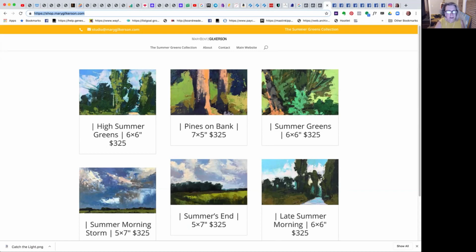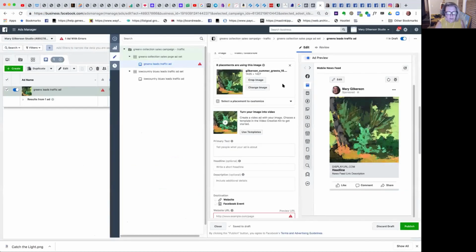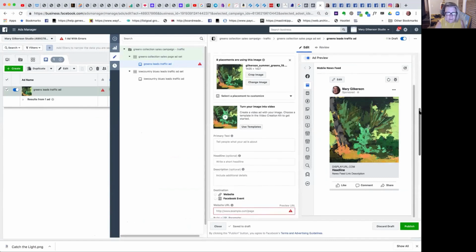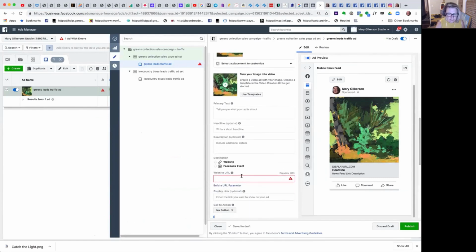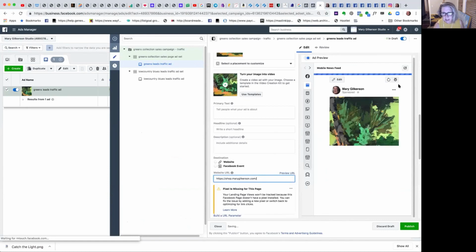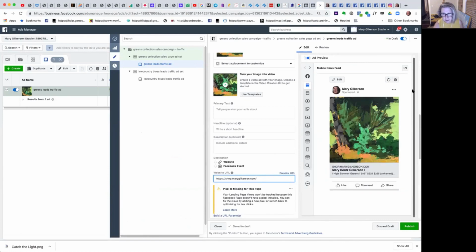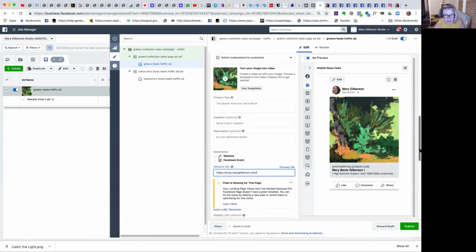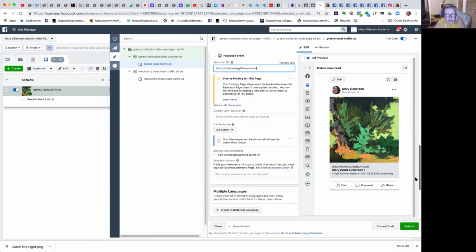And that is going to be what I put in here for the website URL. And it's not pixeled, because that's a separate website. I need to put the pixel on there. I'll do that in a few minutes, so I can not worry about the pixel. I'm just gonna ignore that for the moment. And it'll prompt you like that if you don't have the pixel on there.